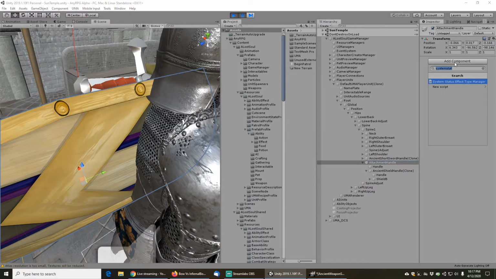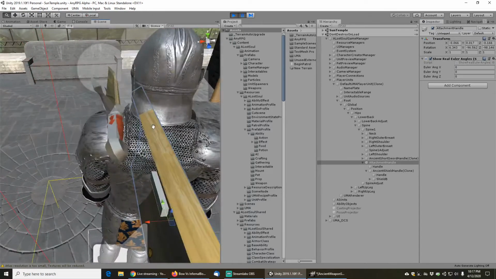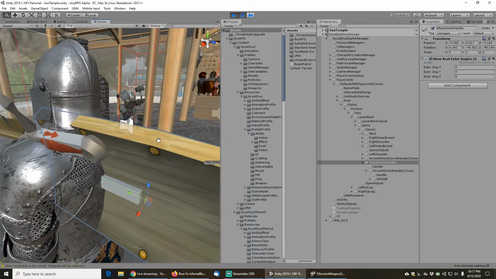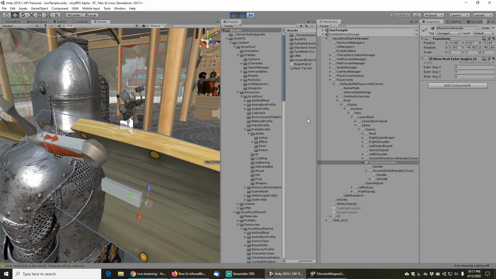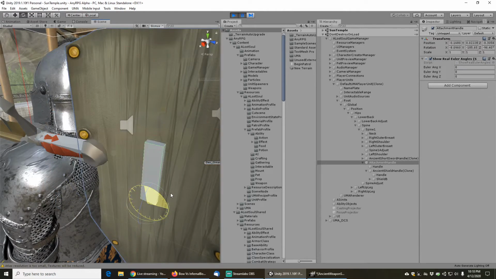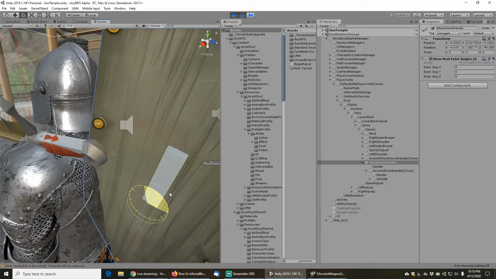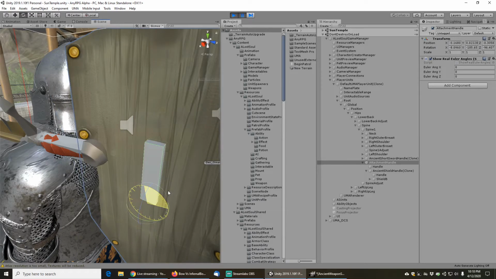We'll need to add a show real Euler angles script so that we can get the correct rotation from it. And then what we want to do is rotate this thing around so that the shield looks correct when the shield is sitting at 0, 0, 0.